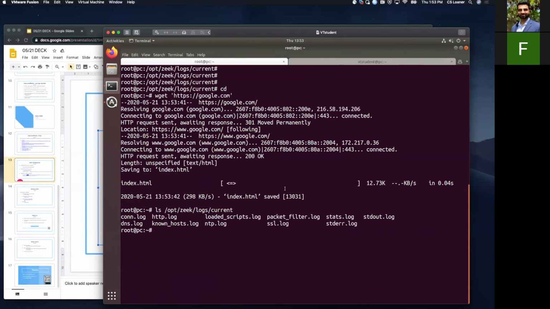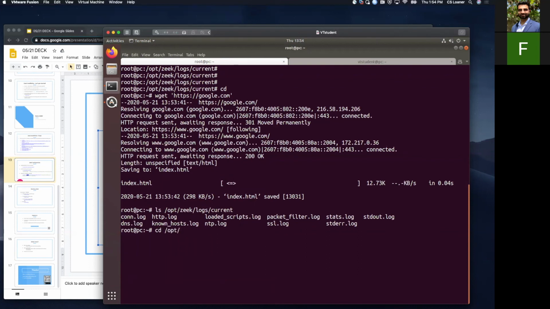Okay, so now there are some files. What I did was I just quickly grabbed a web page, right? So there has to be some traffic related to this query that I just did. Now it has generated some traffic. It has generated ssl.log because it's HTTPS. It has generated http.log. It has generated dns.log because it should have contacted a DNS server to resolve the IP address of google.com, and a conn.log file. So this is the network activity currently happening on my NATed interface. This will give you an idea of whatever Zeek sees throughout the network interface. It sniffs that traffic and produces the log files, and they are flat log files.